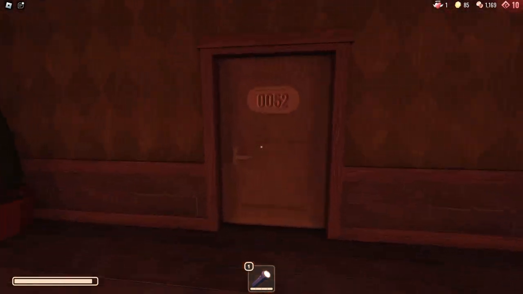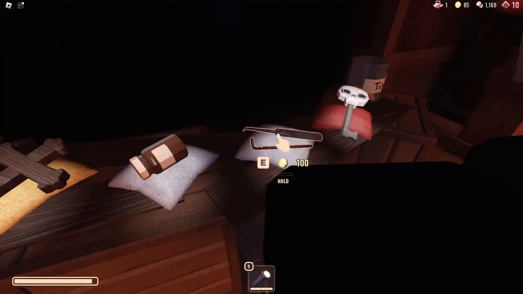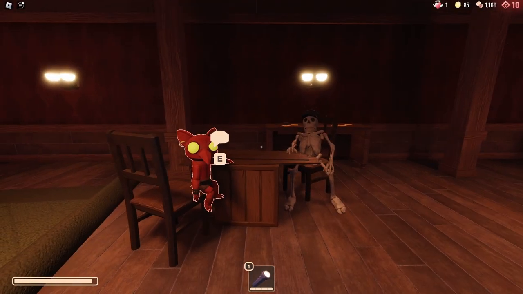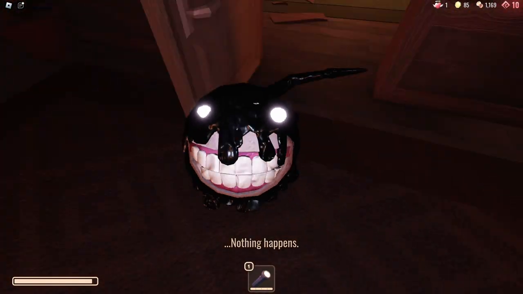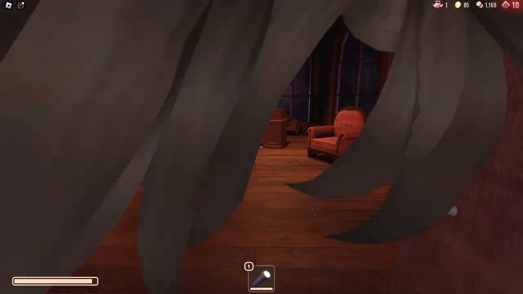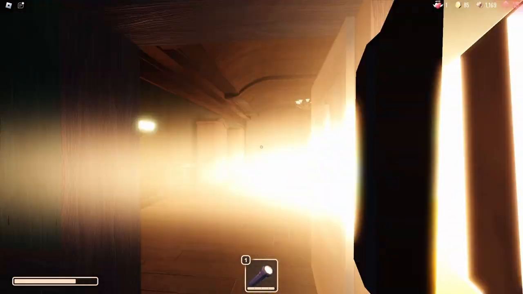All right, 52. Oh, yes, we're here. Oh, we don't have anything. We don't even have enough for the key, do we? I don't even have enough for the vitamins, and I need the vitamins. Yeah, I don't think Screech can appear here. 53? In this corner, you were saying? I saw that at the last second.